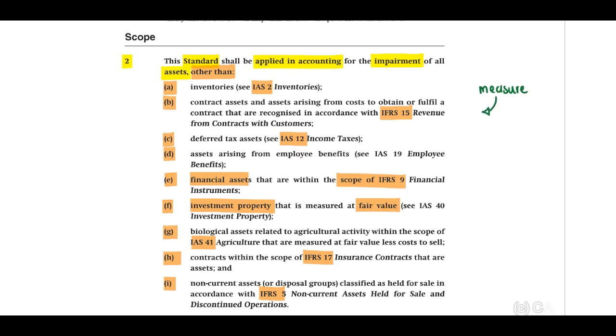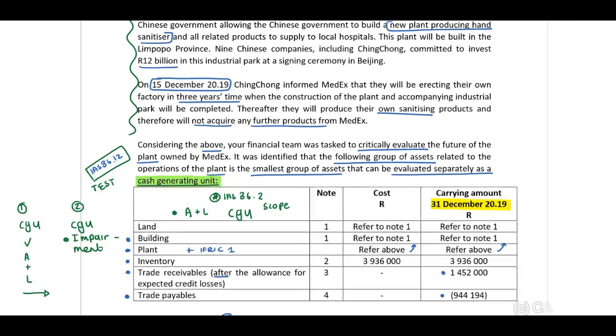Therefore, when we look at the list of assets and liabilities, in terms of our land and building, we need to determine, remember, if this is at cost or not. We have our plant. We have already recognized, in terms of the plant, the PPE note section, the additions and depreciation, but we still need to identify if there's impairment. Inventory will follow its own rules. IFRS 2, trade receivables, IFRS 9.